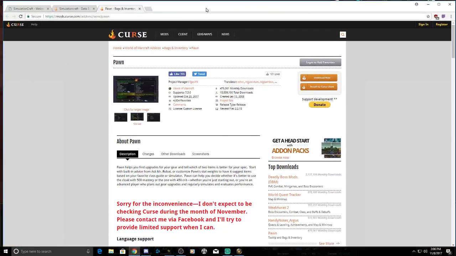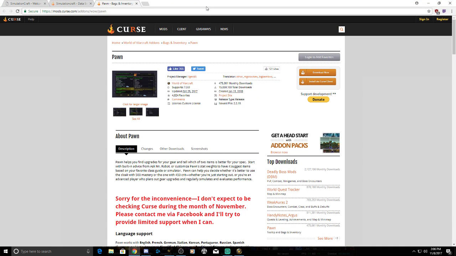Looking at the add-ons that you're going to need to be able to sim your character, there's going to be 3 add-ons that you want. First one is going to be Pawn. This add-on is going to tell you the stat weights and how good a piece of gear is that just drops, and you'll be getting your stat weights from SimCraft. But the Pawn add-on is going to be the add-on that reads all that data and tells you if a piece of gear is better for you or not. So that's going to be the first add-on you want.